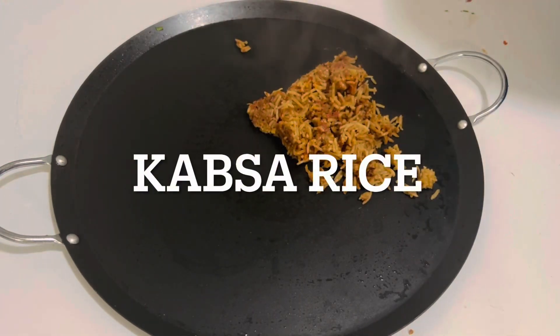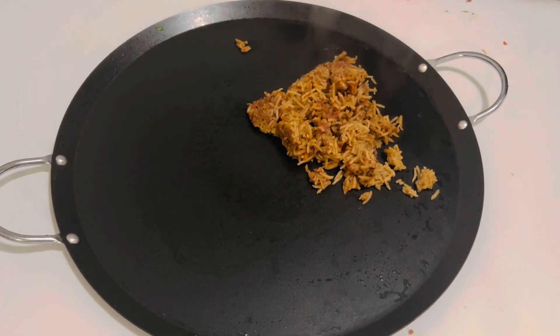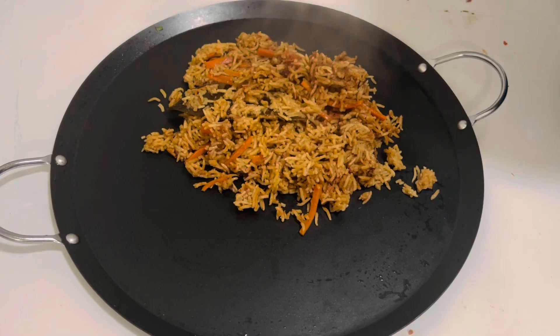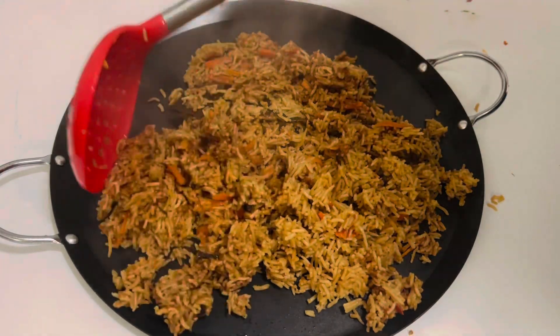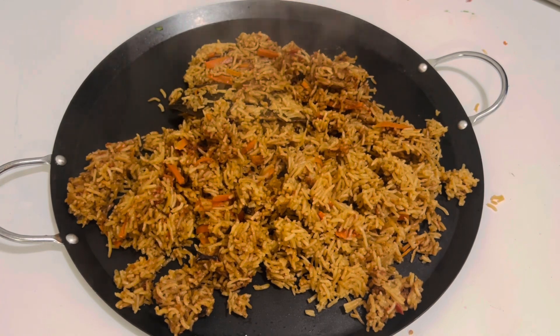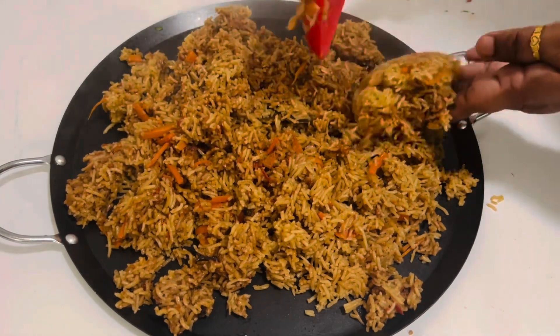When it comes to food I am always on the hunt for new inspirations and new ideas. I think the ideal way to learn more about food is by exploring new cuisines and cultures. So today I am sharing this easy chicken Qabsa recipe. This is basically a classic recipe from Saudi Arabia. Chicken and rice are cooked in a beautiful spice mix, making this one of the best one-pot rice recipes ready to entertain your dinner table.